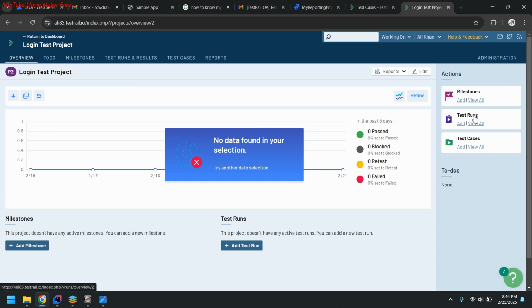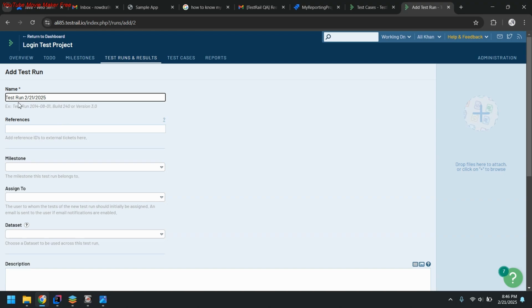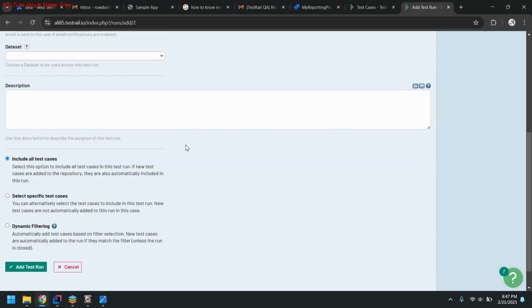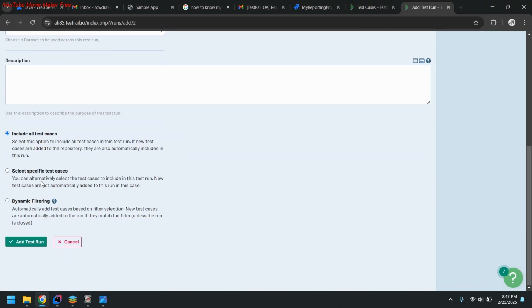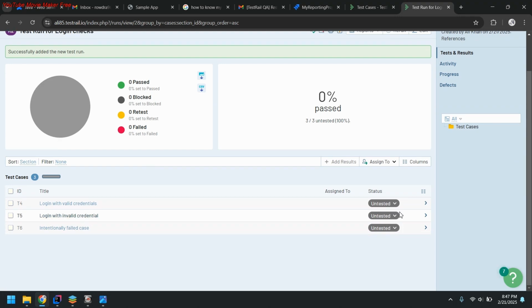So I will go to these test runs on the right side of the window and add a test run, and provide a name like test run for login checks, and keeping all the other optional fields as they are, I'll just click on add test run. Yeah, that's it.